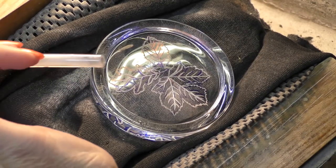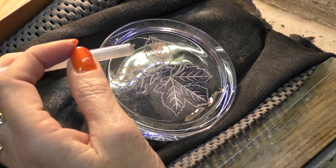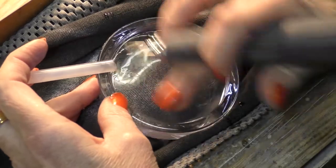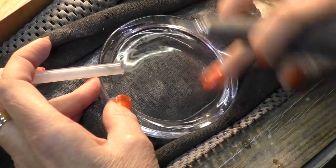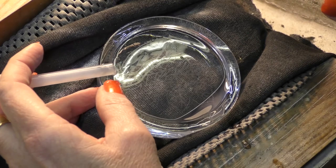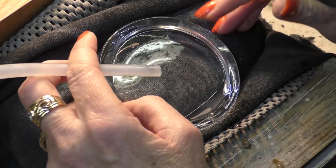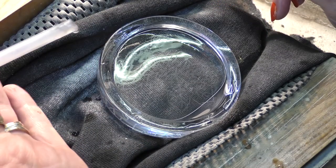So as usual, we've got water dripping down. And yes, I will do a short video on my setup for that. It's very, very simple. Basically it's a two-way gang valve with a bit of tubing stuck into an elevated bottle of water, and I use a milk bottle. It's as simple as that, and it's dripping simple water down onto the glass.